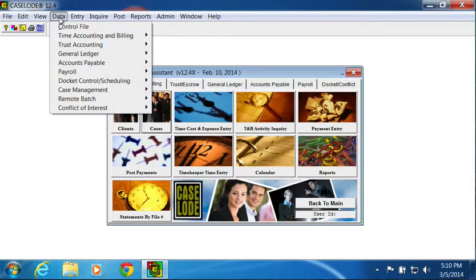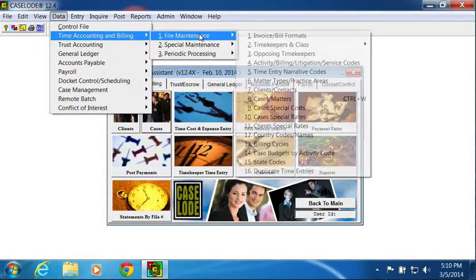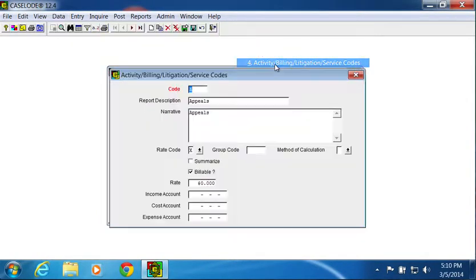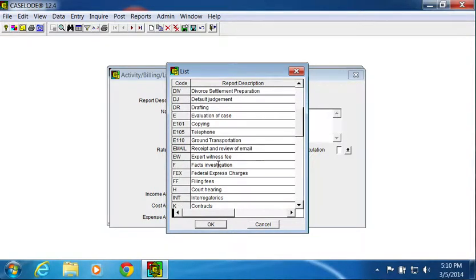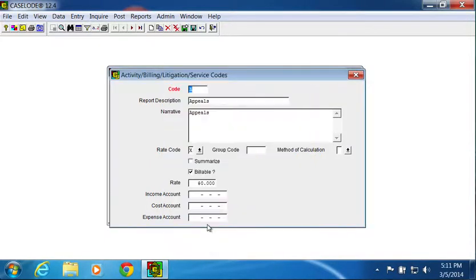Once you have that set, you establish your activity codes. And these are simply fee and cost codes that you use when you're entering time and cost, like C for conference or CO for correspondence, or like on costs you might have FF for filing fees, just things that are easy to remember. Or these can be numbers if you prefer to have numbers.